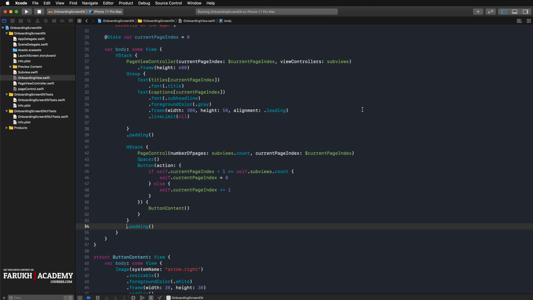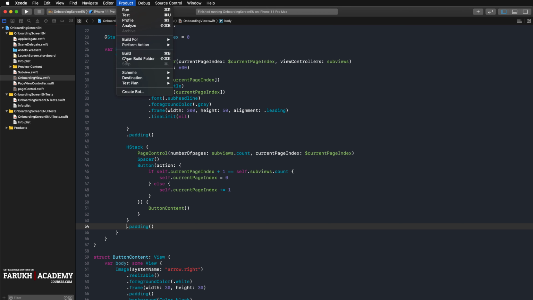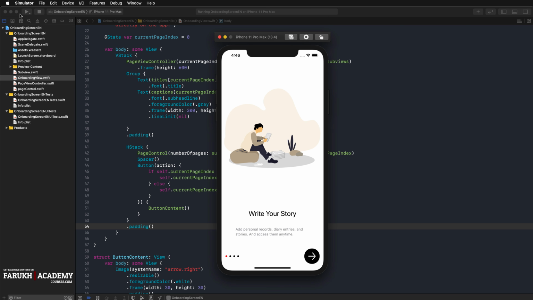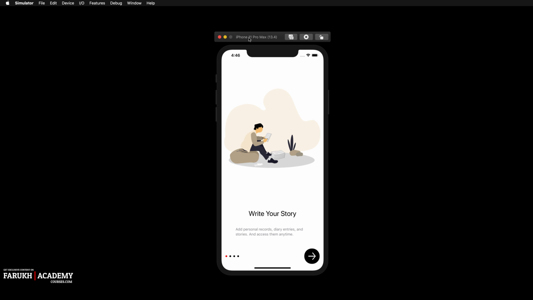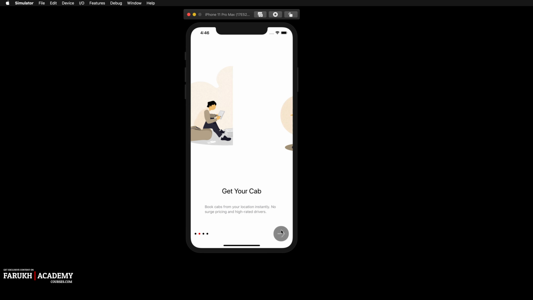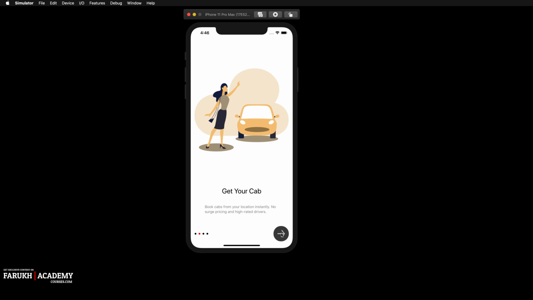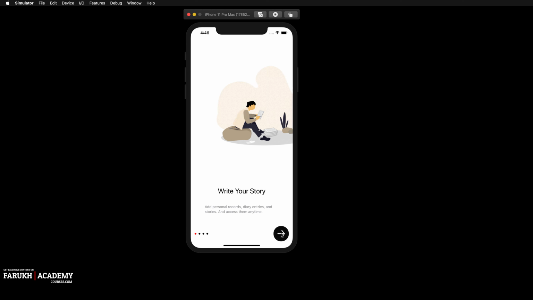So let's run our app and try everything out. Here I'm going to clean the folder and now relaunch our app. Cool, very nice. As you can see, it works perfectly.